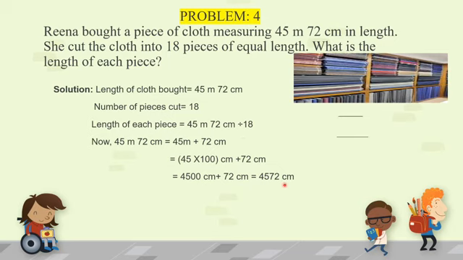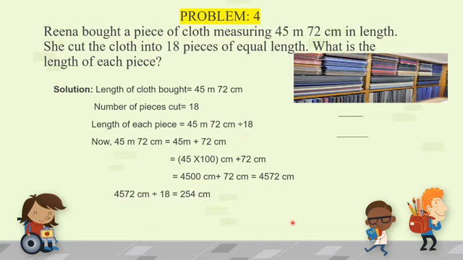Whatever question is given, meter and centimeter or kg and gram or liter and milliliter, we have to convert into one unit. Out of the two, we have to convert to the smaller unit. And after converting, we carry out the basic operation that the question is asking for. Here, the question is asking you to divide. So we will divide now.